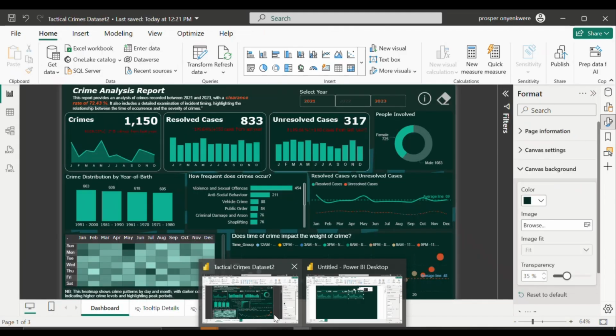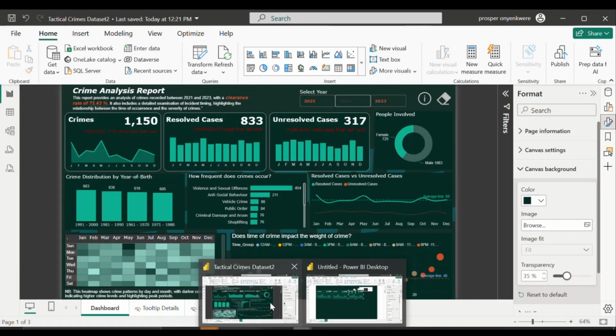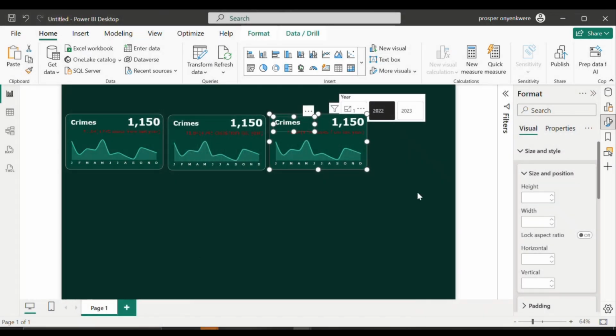See how it is here. Okay. Now we're going to call it resolved cases.